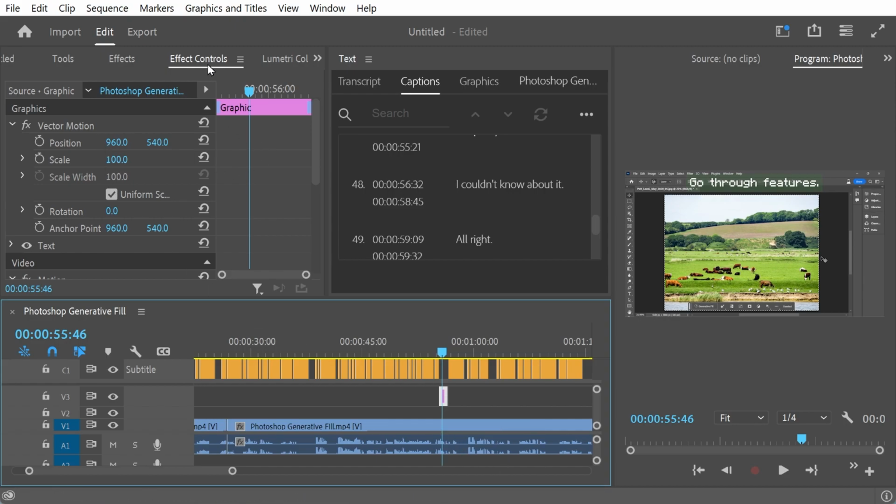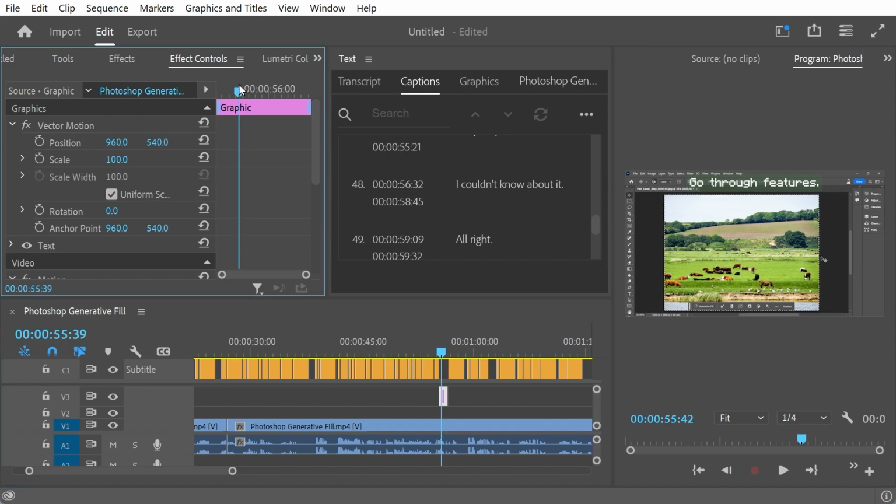And now, of course, effect controls is active, which means if we wanted to change the position, we can start to do many, many more things with it.